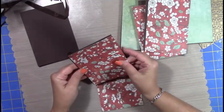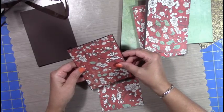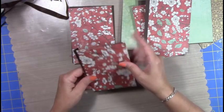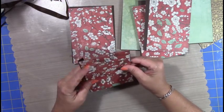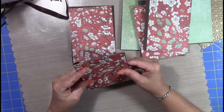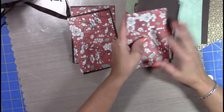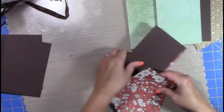And let's see. Yes. And this one is a little too... No, it's good. Okay. So now I need to ink all these up.